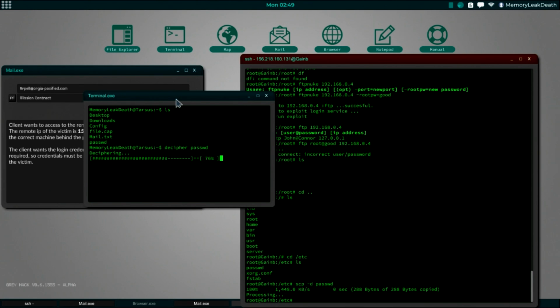If it finds it, it may not find anything. I may be barking up the proverbial tree here. Let's see. It found my password that I put in. It didn't find any other passwords. Well, that's fun. That is fun.